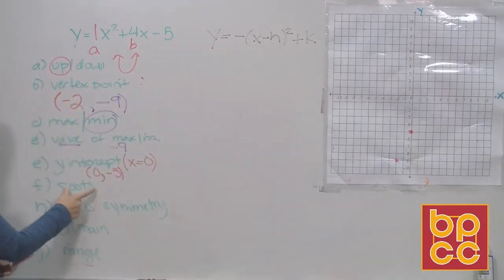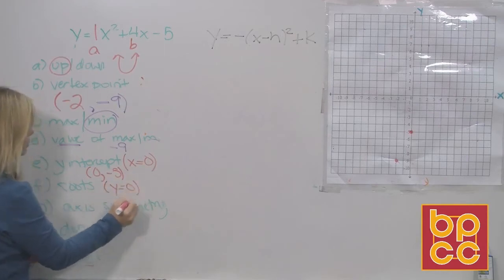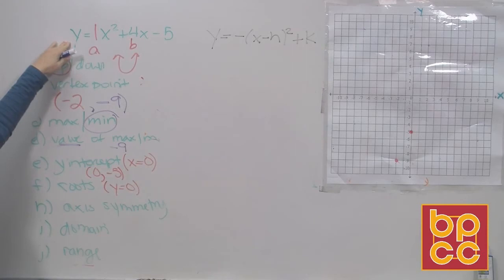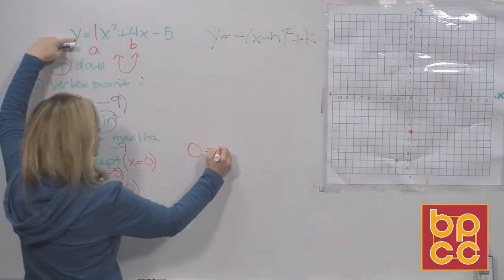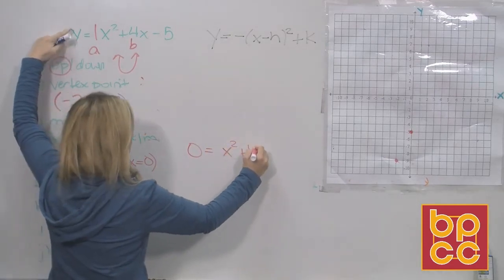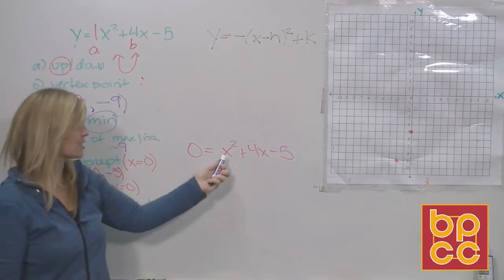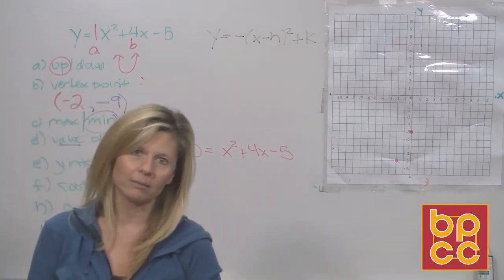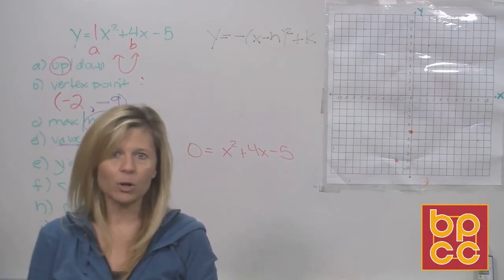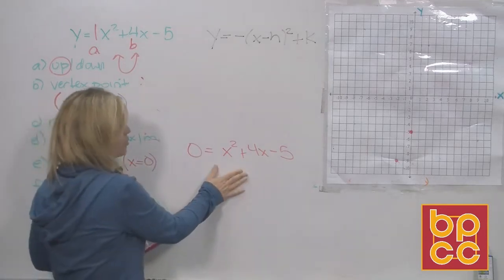To find the roots or x-intercepts, you learned the definition with lines. To find x-intercepts, you let y be 0. So you take your given equation and replace y with 0. That would be 0 equals x squared plus 4x minus 5. Well, guys, you're back to solving a quadratic equation. That's all the way back in Module 3. In algebra, you're always using skills you've learned previously. So now, how do you solve this?